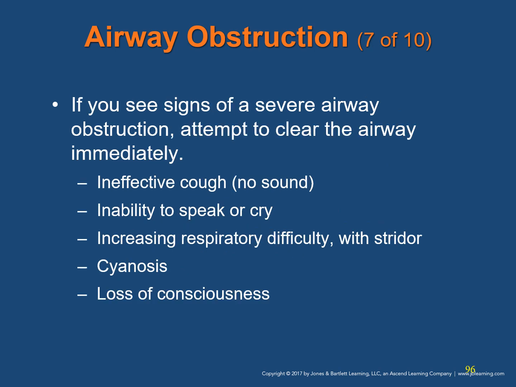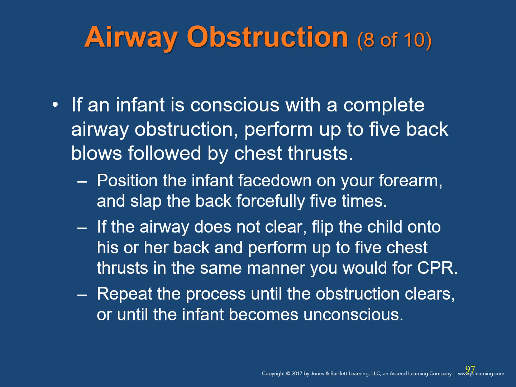If you see signs of severe airway obstruction, attempt to clear the airway immediately. These include ineffective cough, no sound, inability to speak or cry, increasing respiratory difficulty with stridor, cyanosis, and loss of consciousness. If an infant is conscious with a complete airway obstruction, perform up to 5 back blows followed by chest thrusts. Position the infant face down on your forearm, supporting the jaw and head with your hand, and slap the back forcefully 5 times with the heel of your other hand.